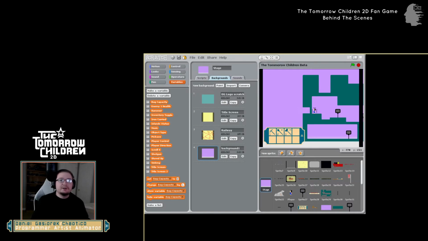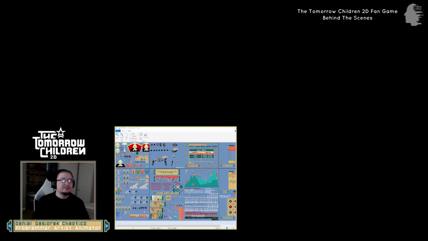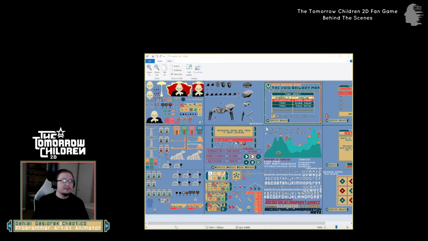So I'm going to go ahead and open this here, and we will hide the Scratch and open this up. And as you can see, the very first thing that I did is create a large sprite sheet. And it's going to look a little weird. But the way that I had designed the artwork is, okay, the software is 360 by 480 resolution.